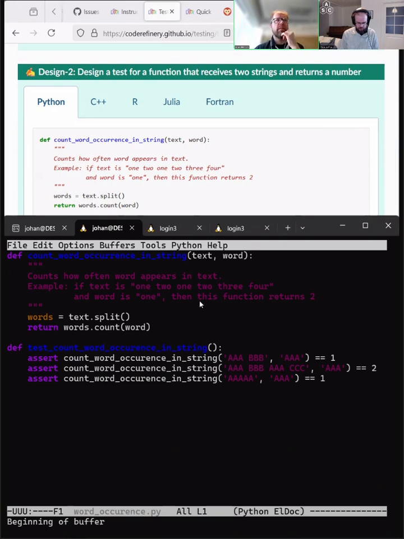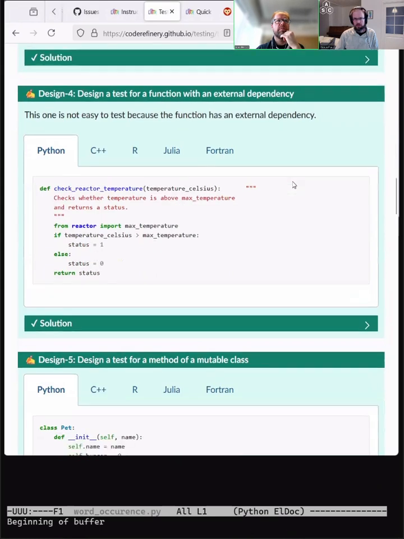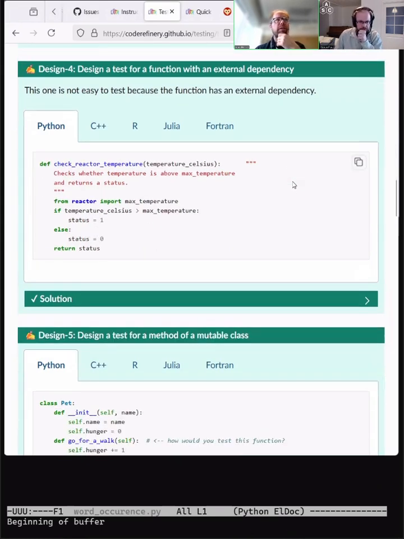We'll come to an example which is a bit more delicate. We have here a function to calculate something about the temperature of a reactor, and the input argument is a temperature in Celsius.